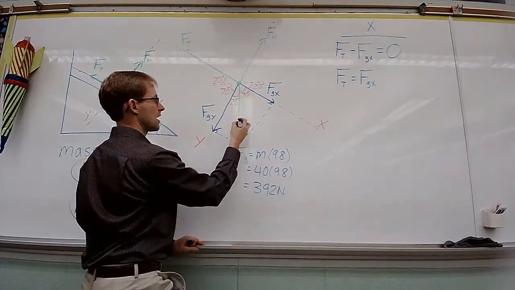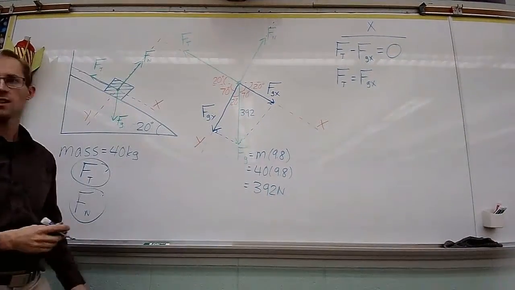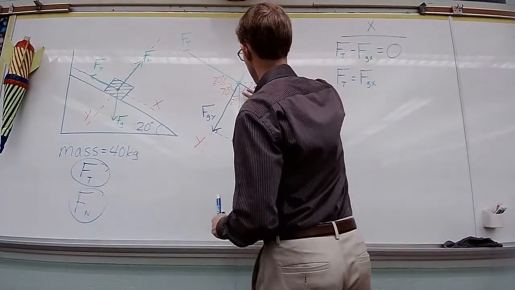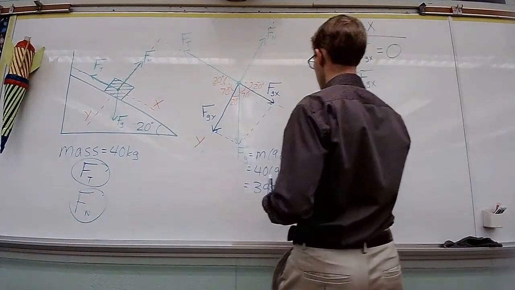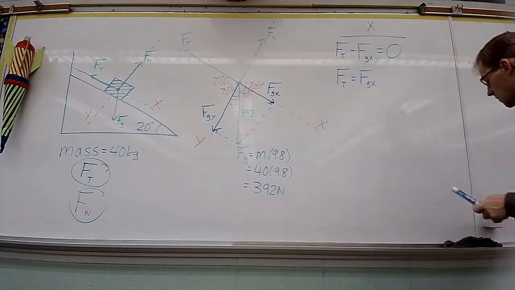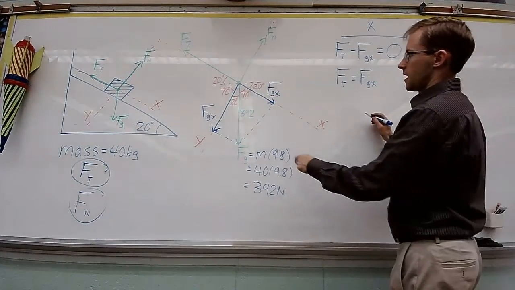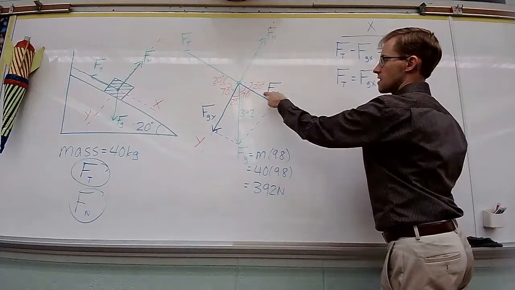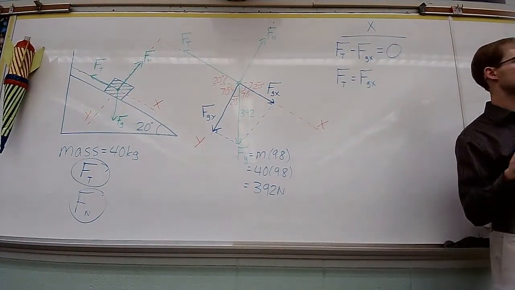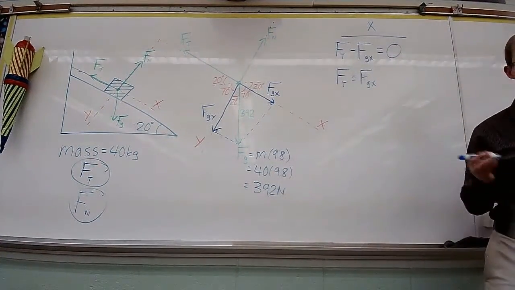So that 392 goes right here. It's the green line. Maybe I'll make it green just to make sure that we're clear on that. And that's going to be the hypotenuse of our triangle there. So, if I'm looking for FGX, that is the adjacent side of the 70-degree angle. So if I'm dealing with an adjacent side and I have the hypotenuse, that automatically means I have to use a cosine function.